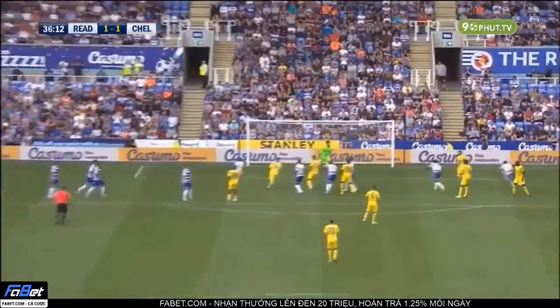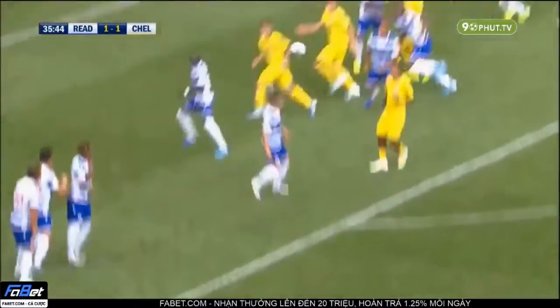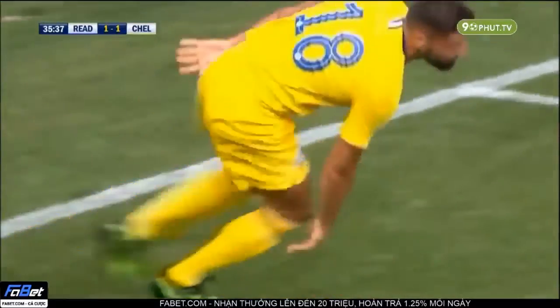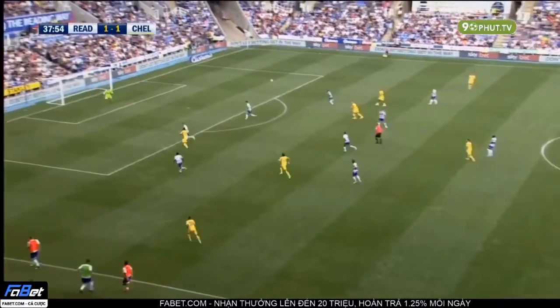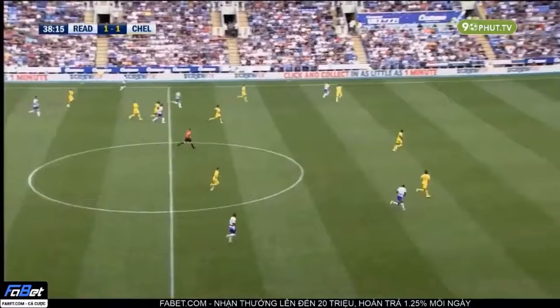Here's the header. It's dreadful. Get what Reading were doing here. Really bizarre defending. What a chance for Olivier Giroud, who would back himself, and so would we, with that box of his. I just thought 2-0, a 2-1 bet. A man of Giroud's... Couldn't we have put a sick in this first half? Giroud down the channel, beaten to a bow out from the back nowadays.